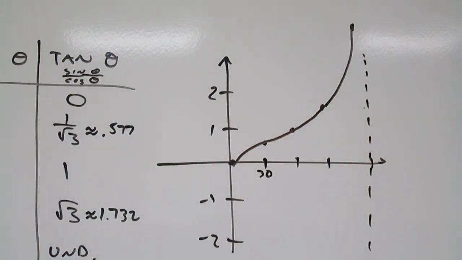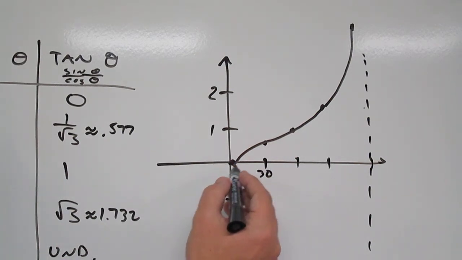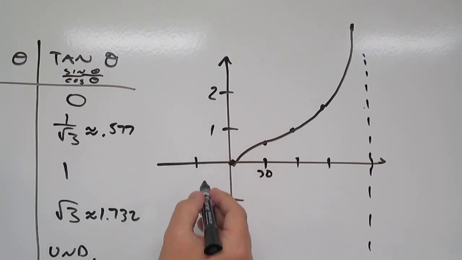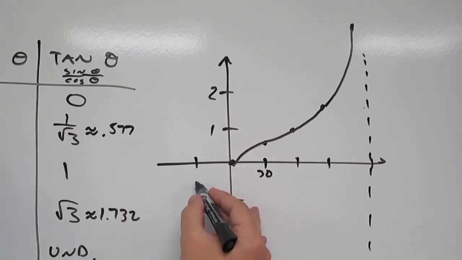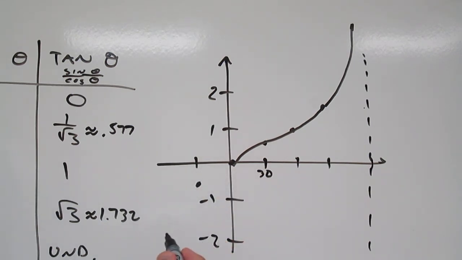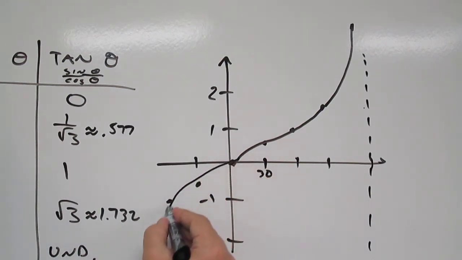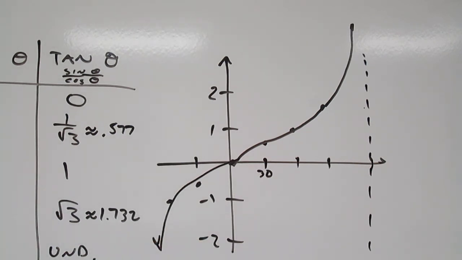And if I were to go in the negative direction, in the fourth quadrant, excuse me, all the sine values become negative and the cosine values remain positive. So basically I take the same picture and just invert it, where the sine of negative 30 is negative 1/2, and cosine is square root of 3 over 2. So I get negative 0.577. And then the tangent of negative 45 becomes negative 1. So I'm going to get this shape that's basically going to do things in the opposite direction.